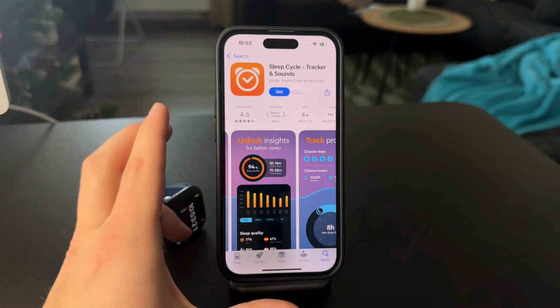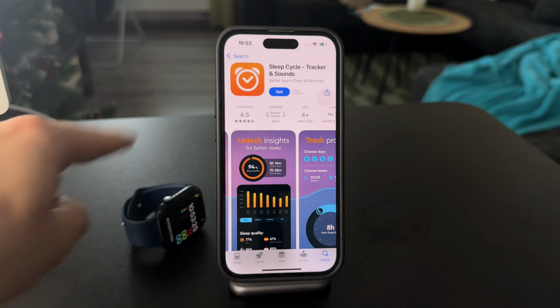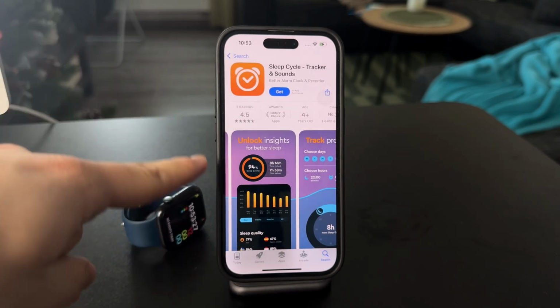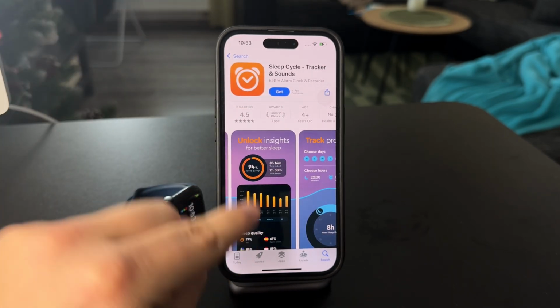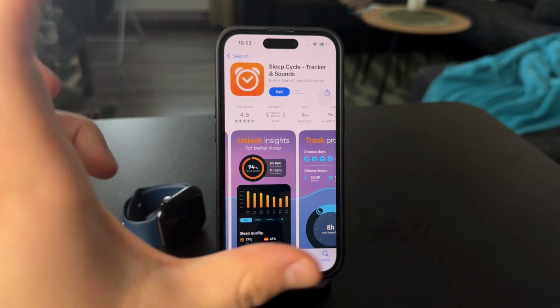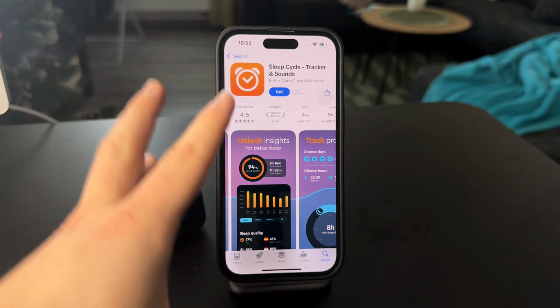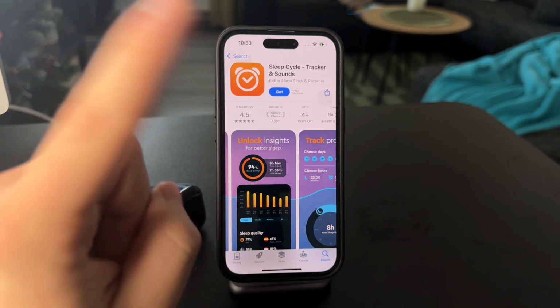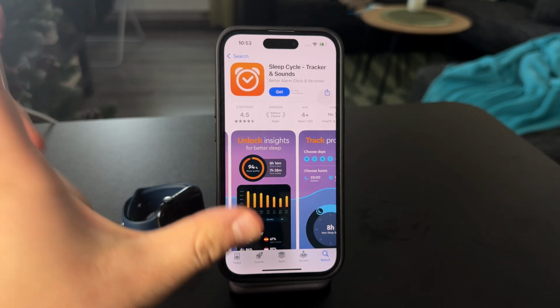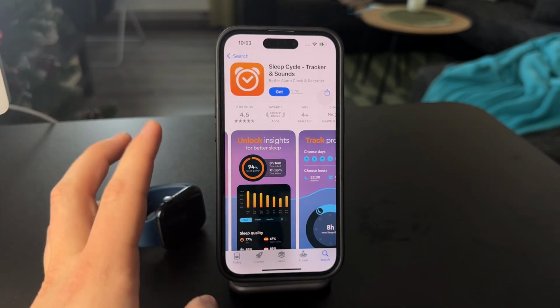Let's say that you need to wake up from 7 to 8 a.m. And when you wear the Apple Watch on your wrist, you use this app. The app is going to determine what the best point in the window is to wake you up. So based on your sleep cycles, it's going to choose itself from which point on it's going to wake you up. I hope I explained it clearly, right?